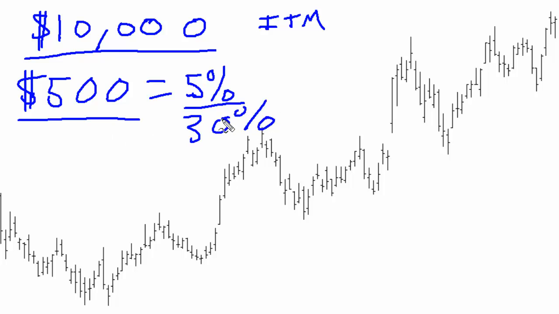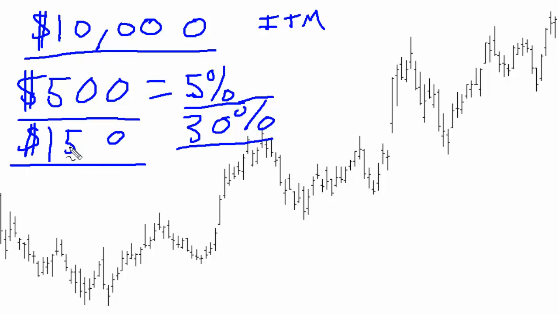So what does that actually equal? Well, it equals around about what? $150. Now we've had a 30% stop out, okay? Which is actually quite a decent stop out, right? 30%, sometimes a bit more. But if you had a 30% stop out, as an example here, now you've lost how much? $150. Now, how much is $150 on 10,000? 1.5%. Nothing, right? Absolutely nothing. You risk only 1% of your account on the trade. A bit over 1%.